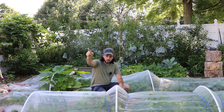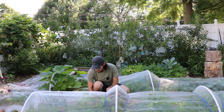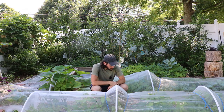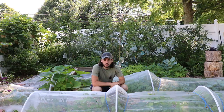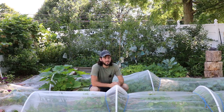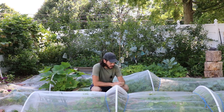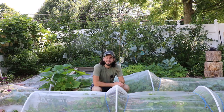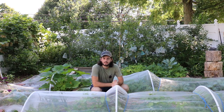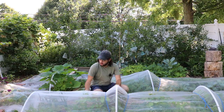But again, it's not all a waste, right? Because I have the onions over there that are curing. We'll plant them out in the fall. These guys here are not going to get to the biggest size possible, but they're going to get to a decent size, and I'll be able to harvest most of these probably within the next month, maybe a couple weeks here, and I'll be able to get something decent that I'll be able to cook with for the next couple months. I'm gonna have to wait until my harvest next year, but it's not the end of the world.